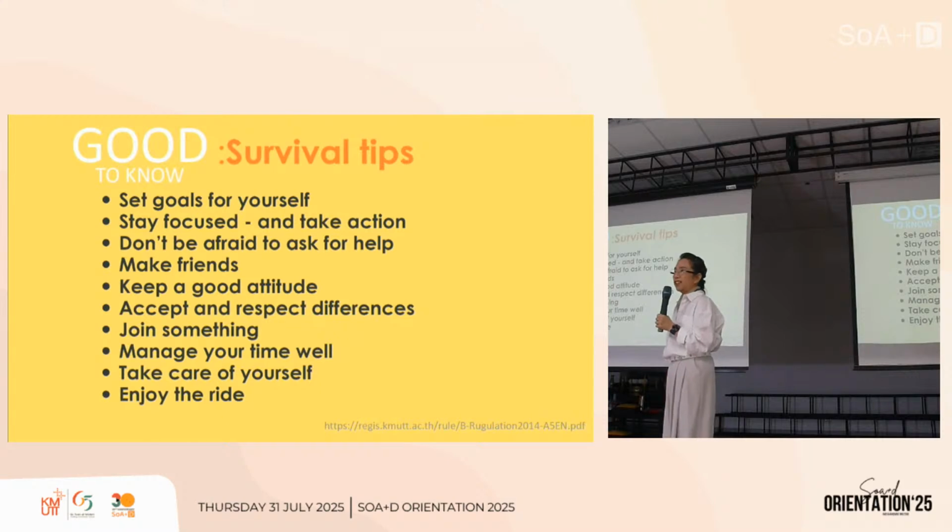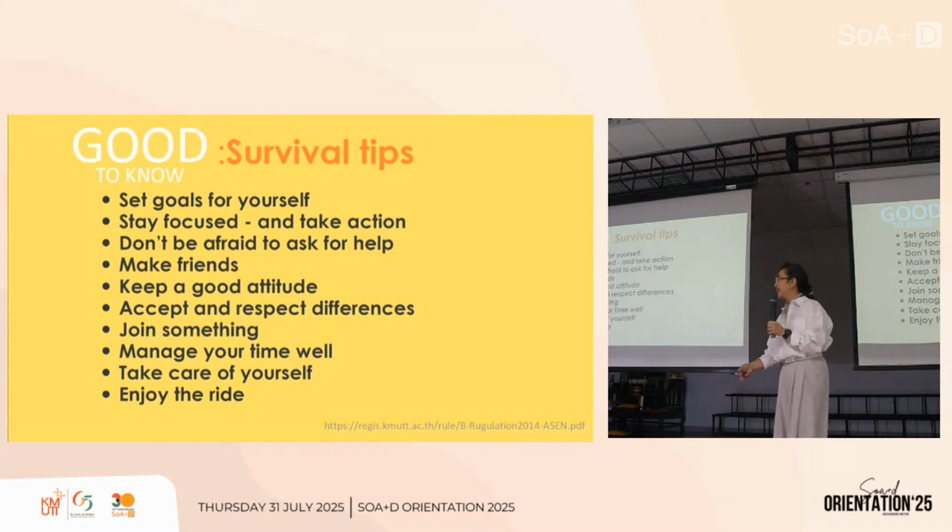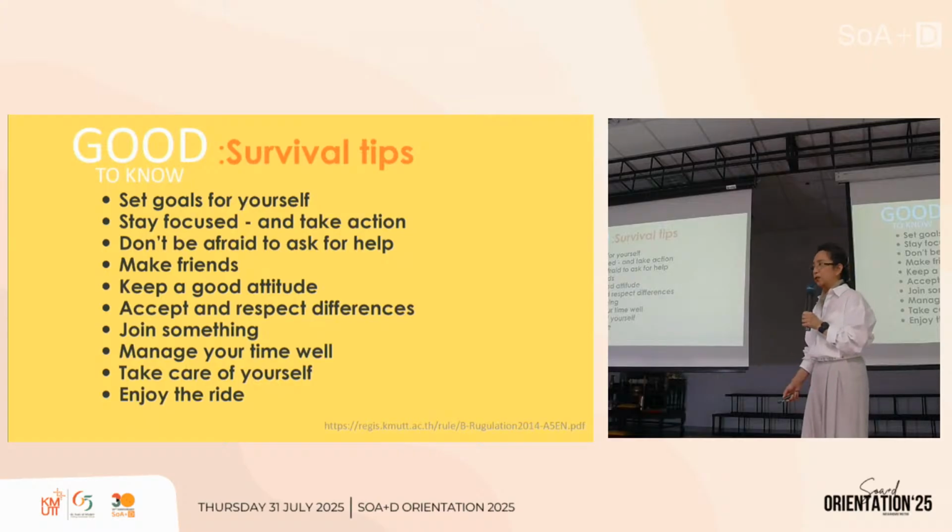But the most important thing is that you do all of these things, right? Join a lot of things, and also work, and also study hard. You need to be good at time management, so that you can do everything you want and have work-life balance, right? Some might say, work hard, but play harder. I don't mind if you can manage your time well, so that you can reach your goals and do whatever.